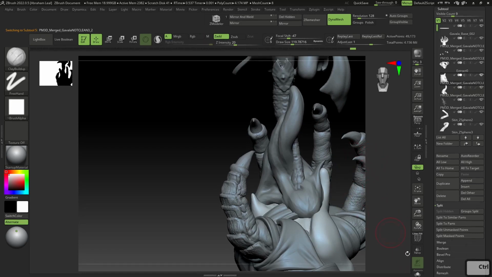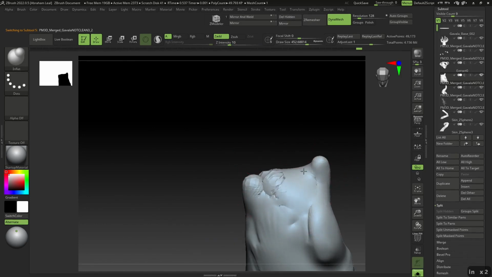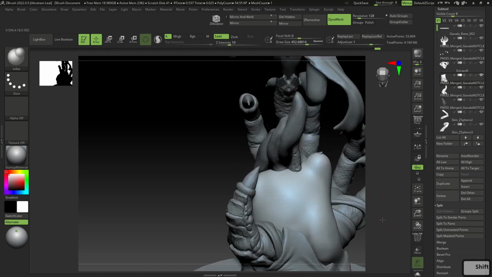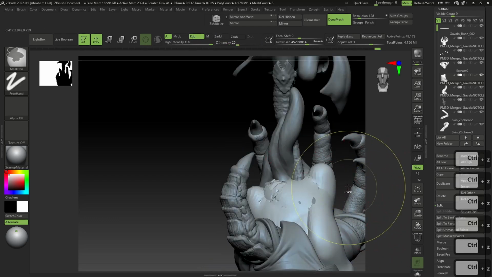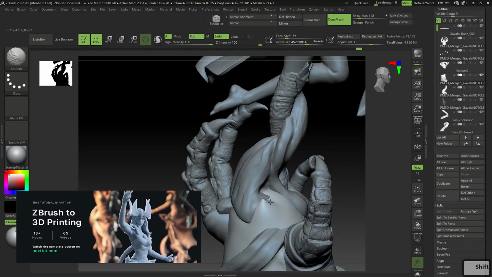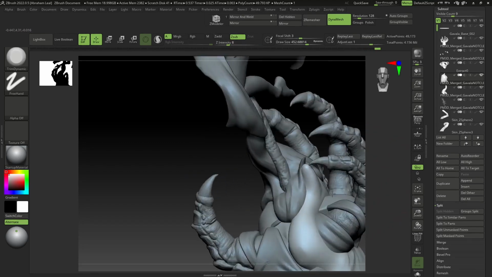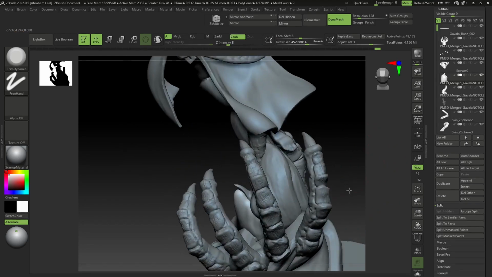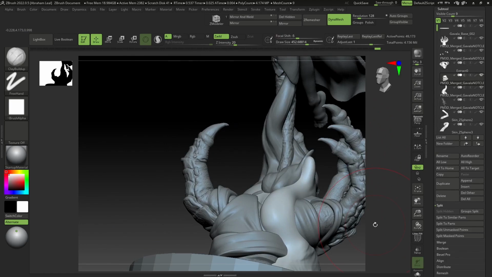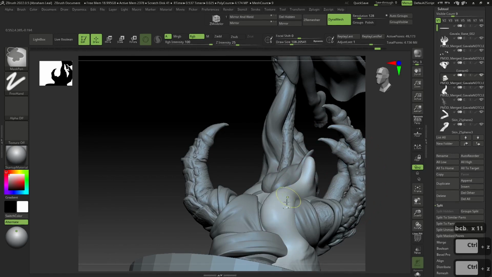Let's dynamesh, of course, so that we get back the information. And what I'm gonna do is I'm actually gonna inflate this a little bit. I'm gonna create like a blob here. And the blob is gonna be like the place that we're gonna eventually intersect with our element. Actually, I think I went a little bit too much. There we go. So just a little bit of an intersection there. I just want to make sure that there's enough space touching every point of where we're going to be actually colliding. So yeah, that looks good. Now that we have that, we can start playing around with the elements as well.